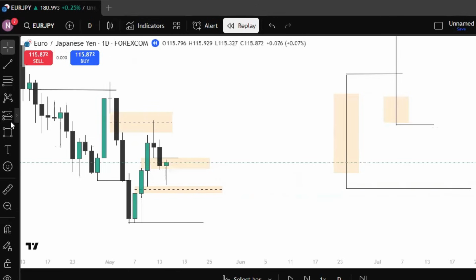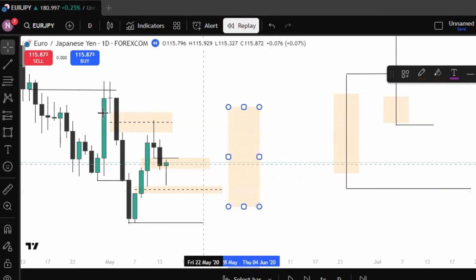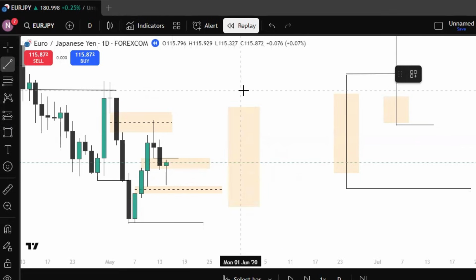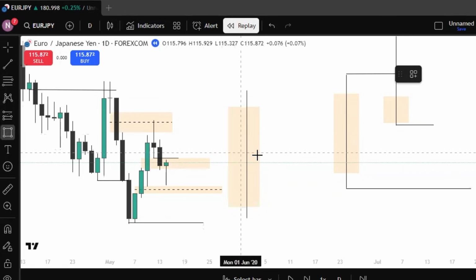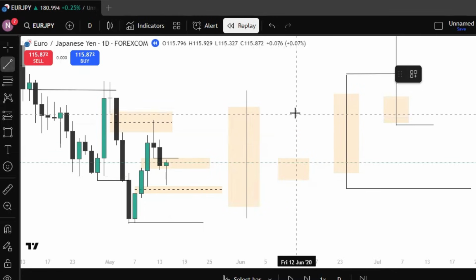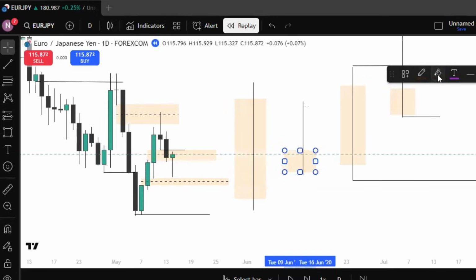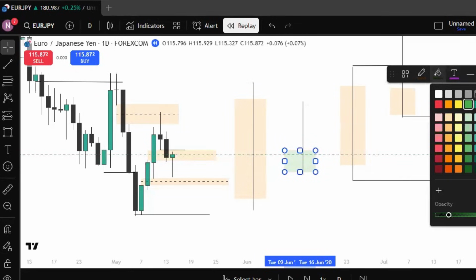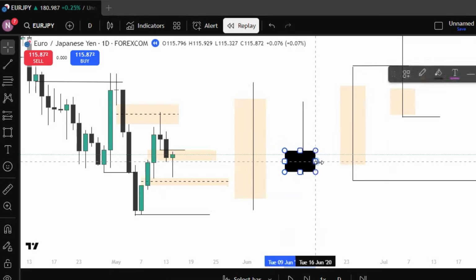When we talk about a strong candle, when we open this way and then we go lower, this is a strong candle. And then this is a reversal candle. You see, this is how a reversal candle forms. And this is a bearish reversal candle. So know the difference. Do you get it? This is a bearish reversal candle.